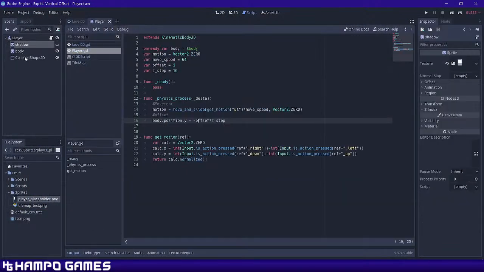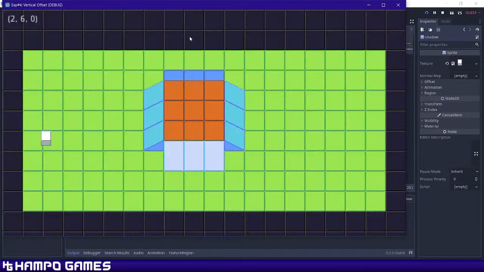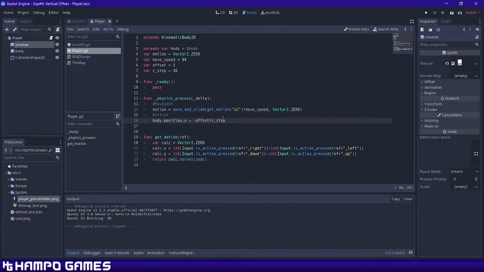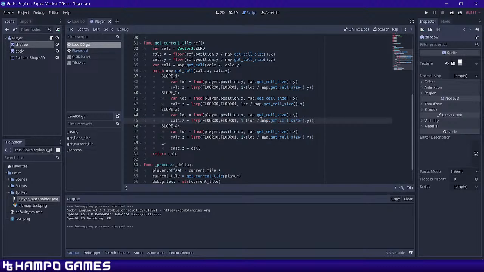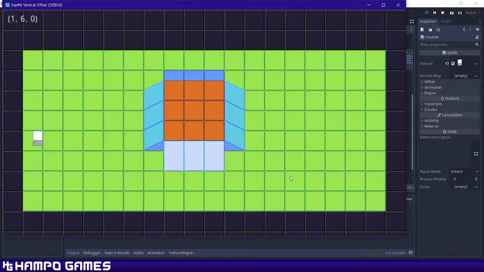Probably help if I re-show the shadow. And that one just snaps straight down. Okay. So that means we go, where are we? Level 0. We're grabbing this and we are chucking you there. But we're going to go location, map size. How are we doing?